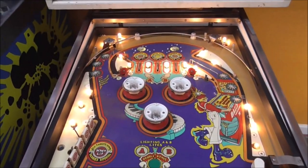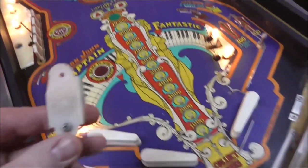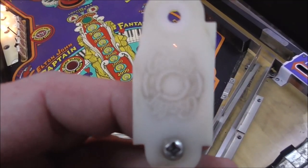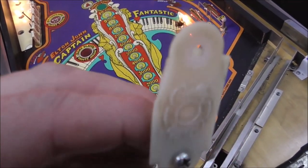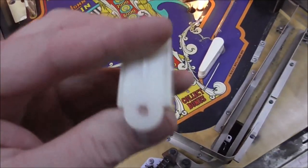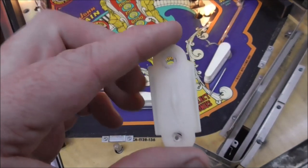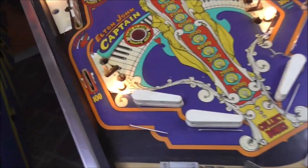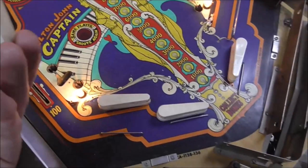And then the rollovers at the top. That's another thing. These are the original ones. They had a little Bally logo on them. Right. So you can get those. Or someone has replaced the other three of them with these, which are a little more standard. So they're all cracked up and everything, though. So we're going to order new ones of those, too.